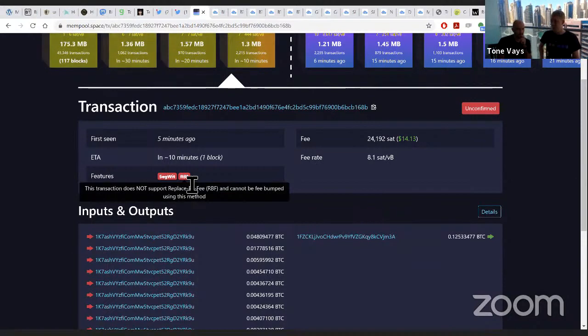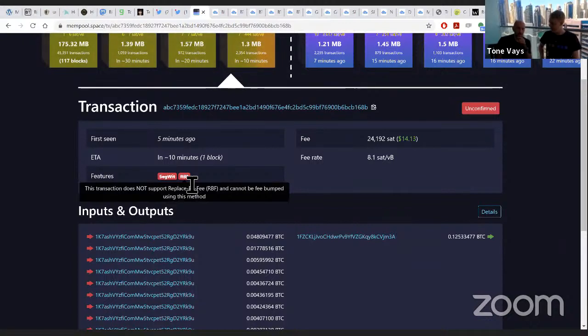But let's say you're using a new wallet like Electrum, Blockstream Green, Blue Wallet, or the Trezor Suite. If you use one of those that supports replace by fee, and your transaction gets stuck because the fee suddenly rises and your transaction gets pushed back in the backlog, you can, without paying any extra fee, just increase the fee and your transaction will be replaced with a new transaction with a higher fee, just with a click. It's very simple, and it will help you a lot when your transaction gets stuck.